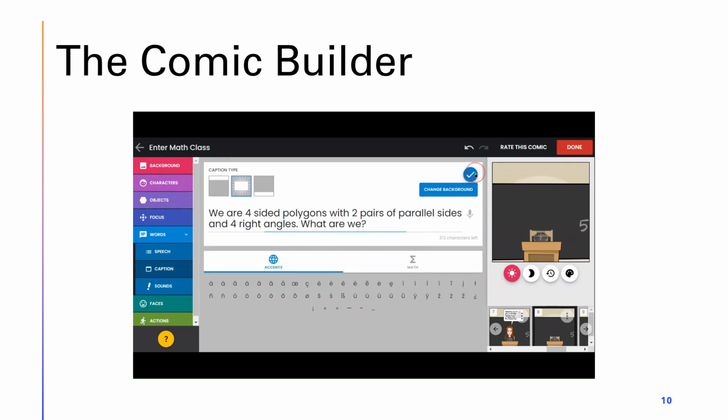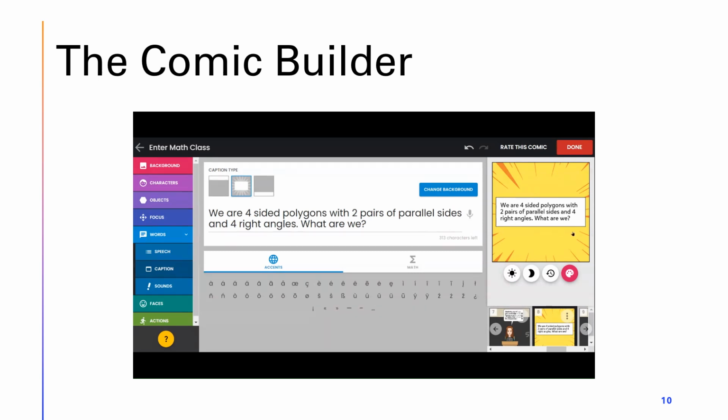And then I'm going to select the blue check mark. So it will completely change the slide with this caption type selected so that the focus for the students is solving this math riddle.